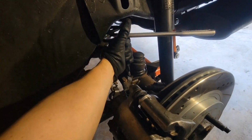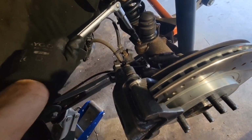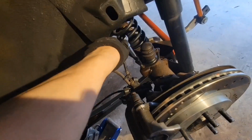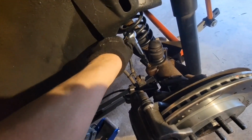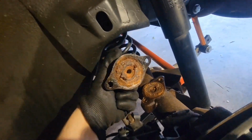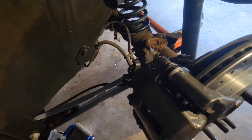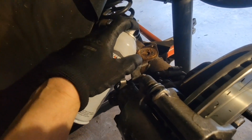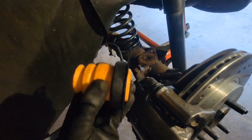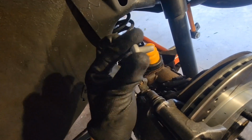Okay, use a small breaker bar first to cut them loose. All right, after you break them loose, cut over to a ratchet. All right, get that out and then get this thing off. Clean it. Spray it, clean it, and now you put your new one on and use new bolts.